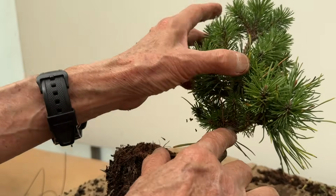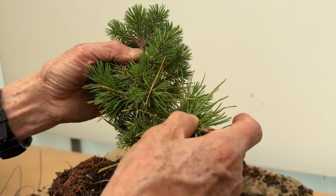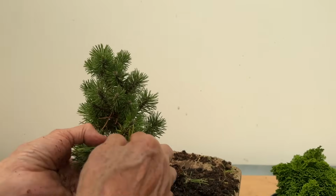You see there are lots of small shoots and they're like 2 main branches. So if those 2 branches, I can link this one with that one and see what happens. Some of these needles I can take off.